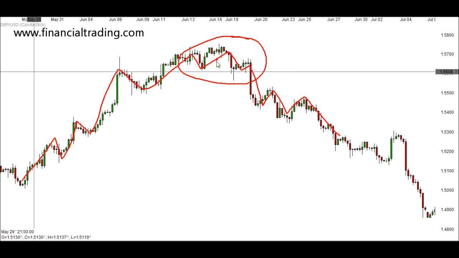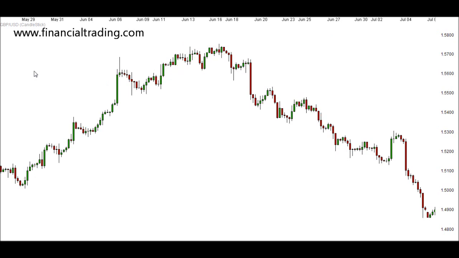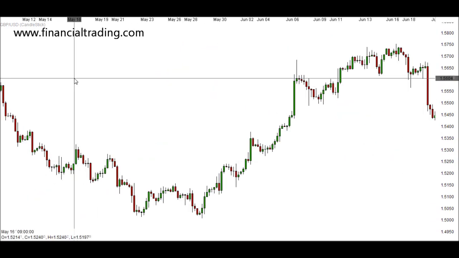Now, why is it important to know these areas of support and resistance? Well, when price reaches these levels once again, price could react in the same way. A resistance area here that changed an uptrend to a downtrend could act as resistance in future. A support area in the market where price changed from a downtrend to an uptrend may act as support in the future.